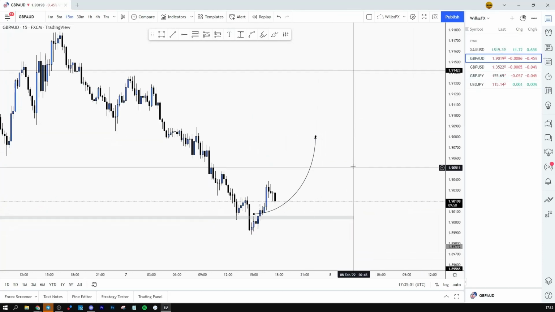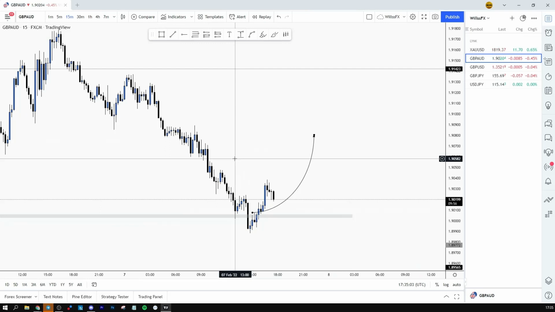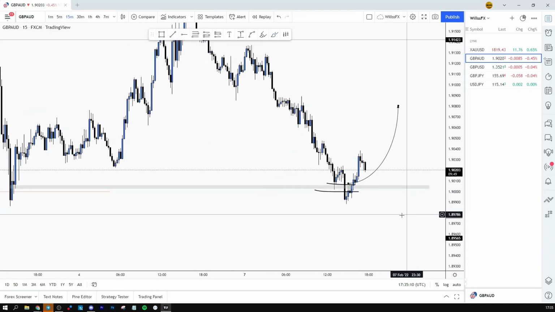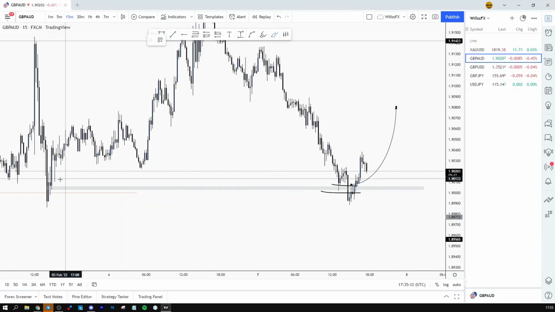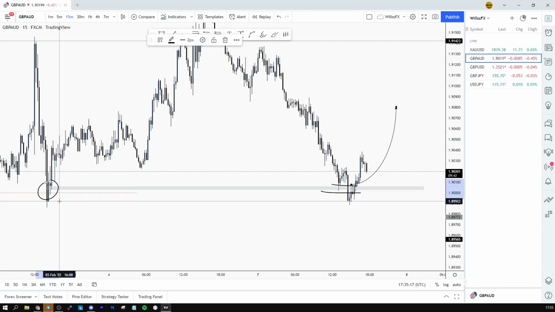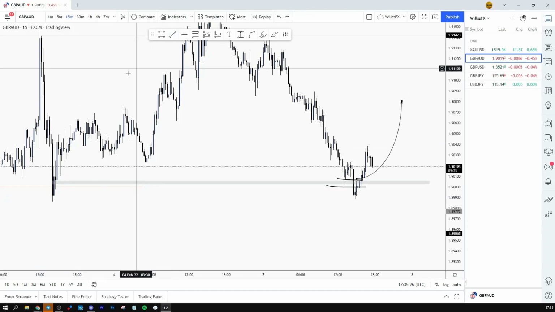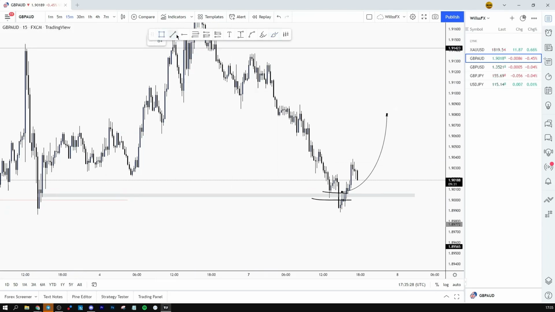Look, GA, this is why I don't enter just based off psychological levels, because what you can see here is we have this 1.9 level marked out, as you see 1.9, but what happened in this level? Firstly, we have an order block in this area, which is, again, a perfect place to get into a trade. But you see, even here, we get a massive push below, around 15 pips below, and then price continues up. And what did it leave behind? This area here, 1, 2, 3 taps, and then we're gone.